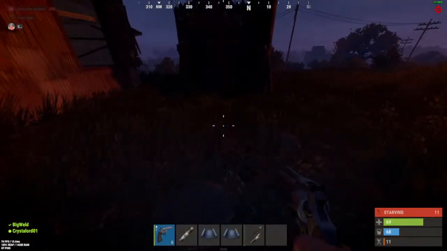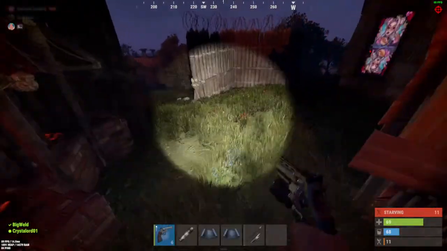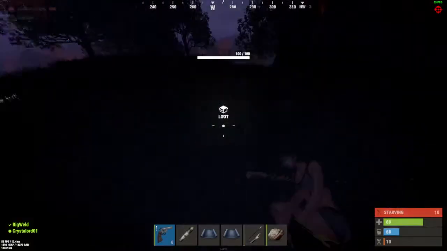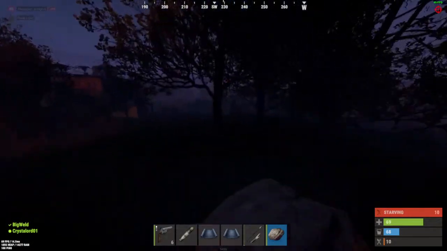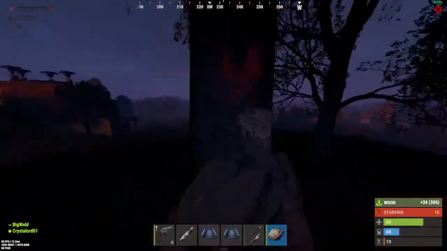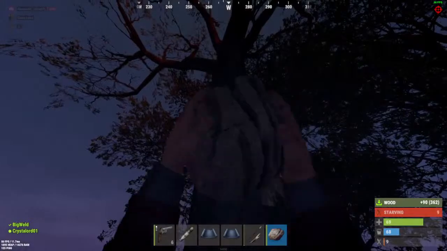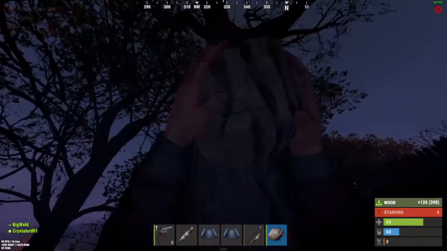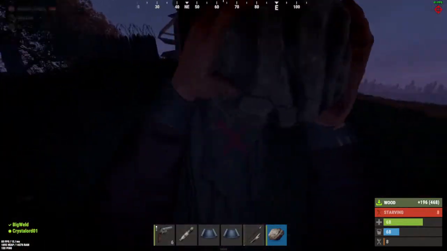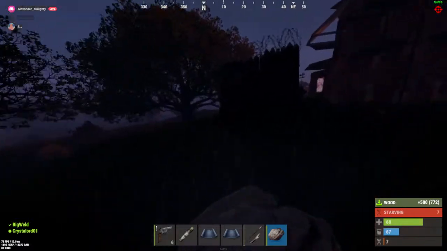No, it's not a half wall. It's a full wall. Where's that dude's body at? Because I know he had rock. There he is. I made it. Destroy that triangle to make it soft side.